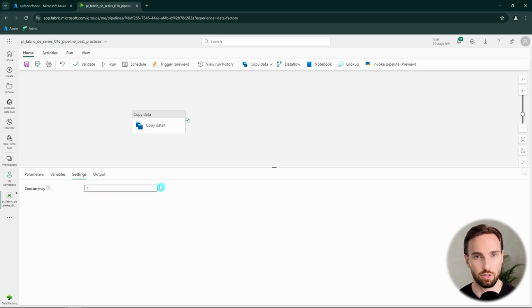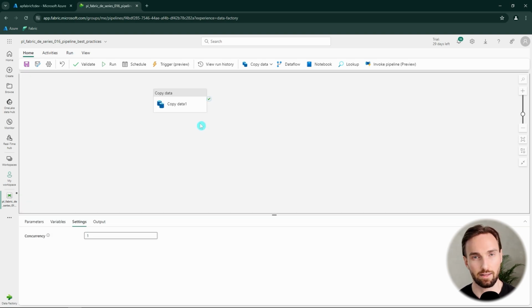But there are also situations where you want this to be something other than 1. For example, when you have general pipelines or multipurpose pipelines that can be used as sub-pipelines in some other pipelines, then you most likely want this to be something other than 1 or leave this completely empty.